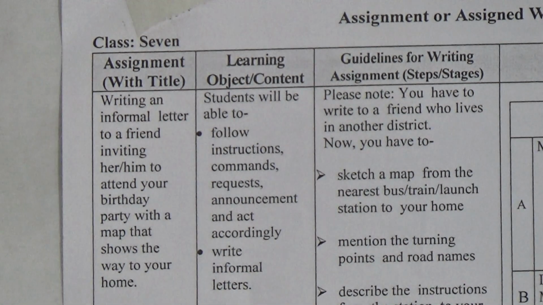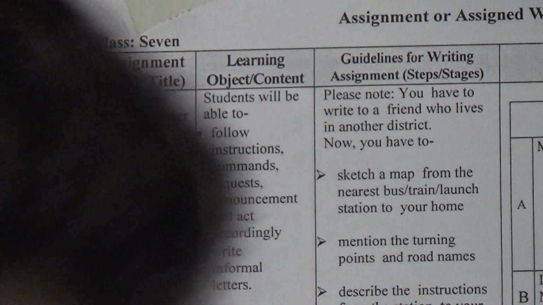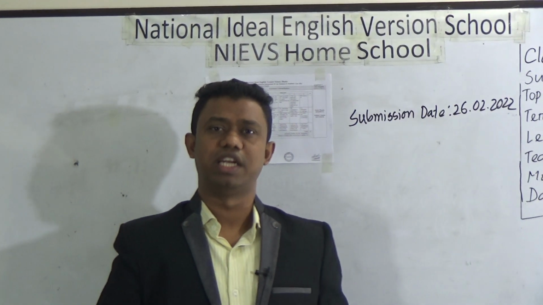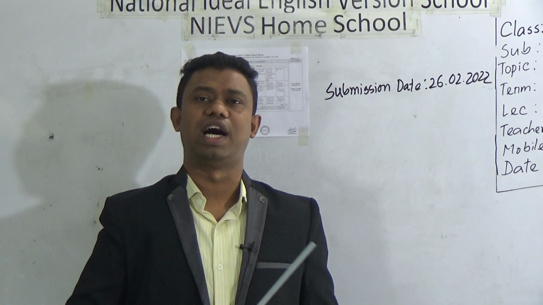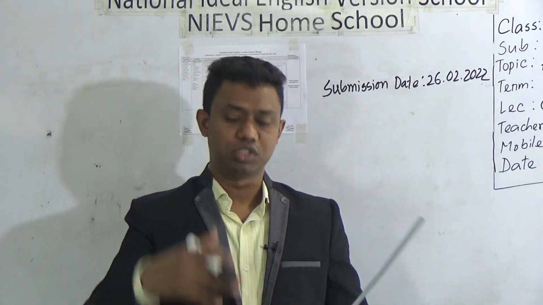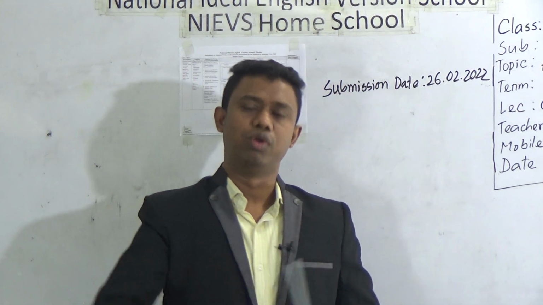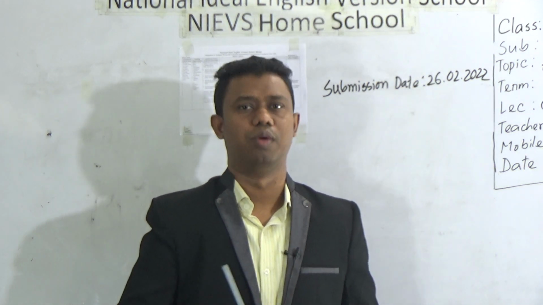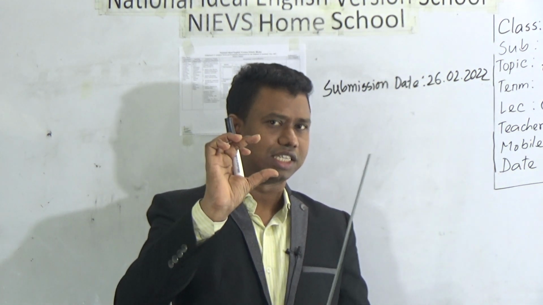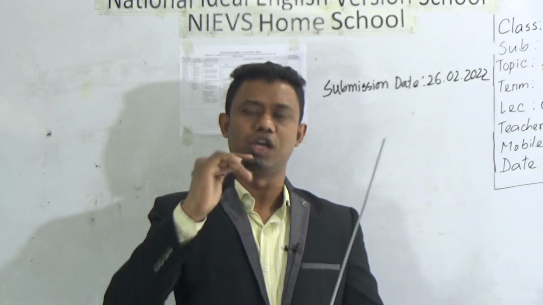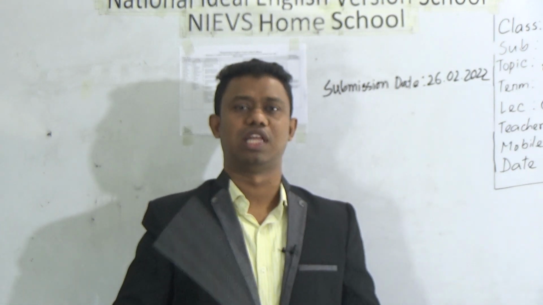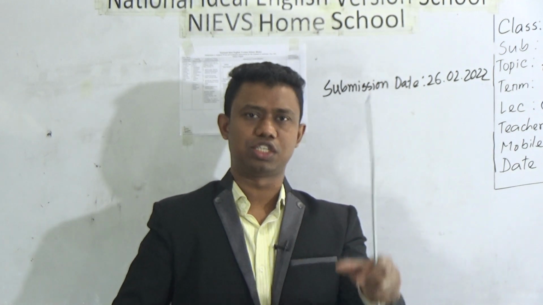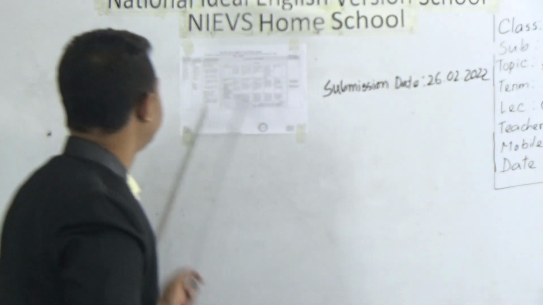Although, dear students, your friend will come to your home, so he or she needs to know the instruction of your home. That means from the bus station, in which instruction he or she can reach to your home. That means you have to add a letter. Along with the letter, you have to add the instruction, the way from the bus station to your home.